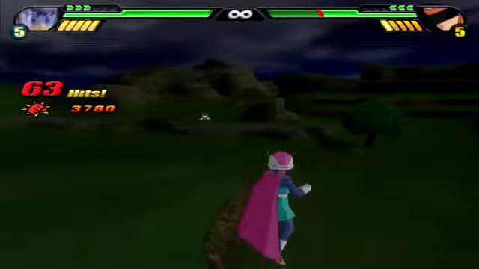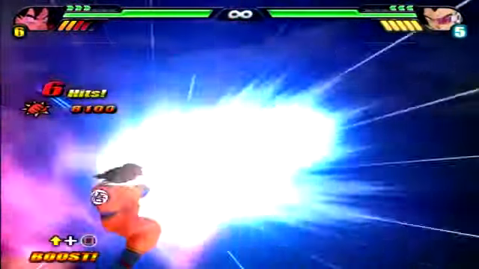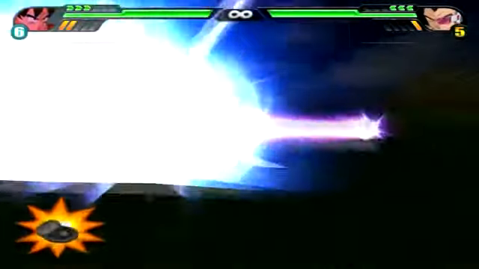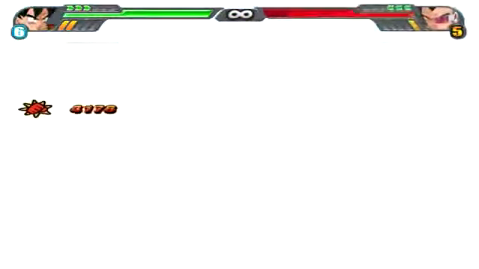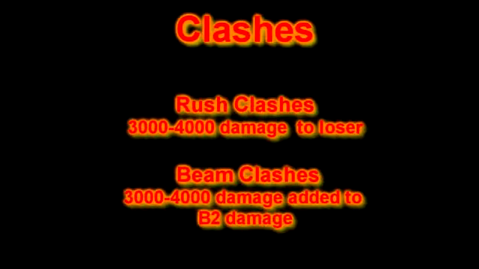The more rare one, the less common one, is the beam clashes, and this is what happens when 2 characters fire off 2 beam moves at the same time, and you get the same basic effect. The beams will clash and the characters will struggle back and forth to see who can beat back the other opponent's beam and hit them with it. Now, these are rarer and they do more damage. Basically, they will add 3 to 4, sometimes even 5,000 points of damage onto the damage of the B2 itself. So a B2 move that was normally 7,000 points of damage is now 11,000 to 12,000 points of damage for winning that clash. They are very good to do and bad to lose, and there are Patars that you can put on your character that will help them in these clashes.